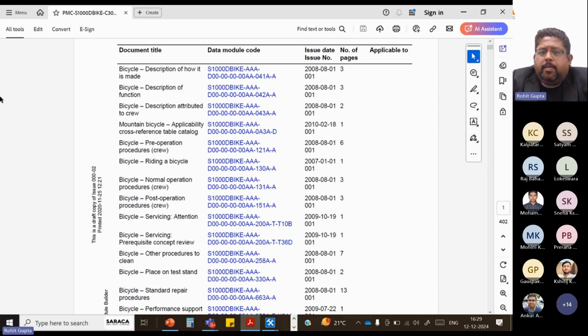And also why it is actually required. Suppose, as Rohit already explained during the session, if you are revising any content and it is a data module, there is no need to revise the complete PDF here in the mountain cycle. You have to just update one data module, and it will be reflected in every place. So Usha, just to summarize for you, why is it data module based?